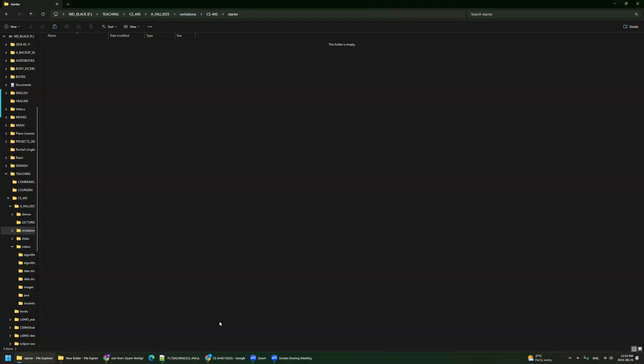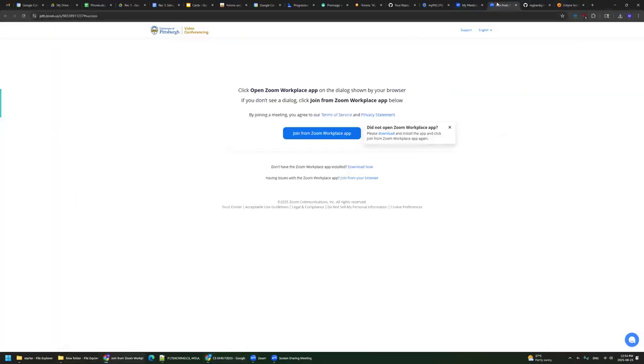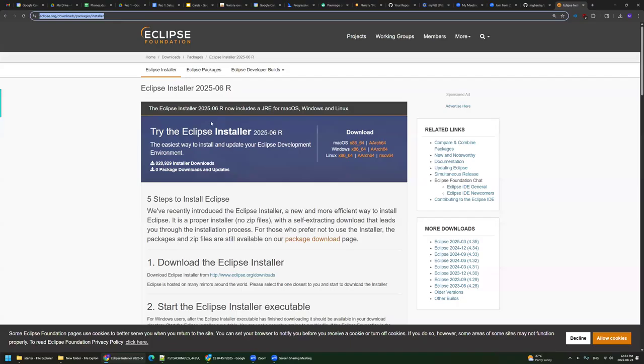So now let's go and install Eclipse. In order to install Eclipse, go to that website given in the handout and select the installation for your operating system here. Download the installer and run it in order to install Eclipse on your computer. You do not need to install anything else. The Java running environment is included inside this installer.